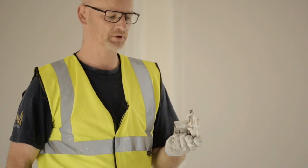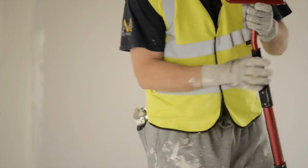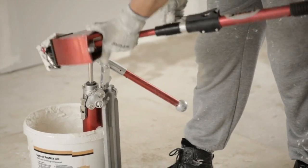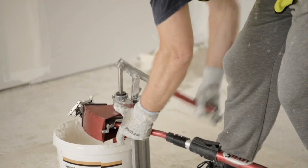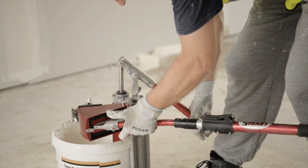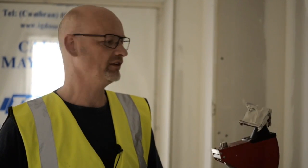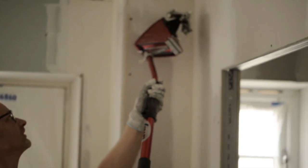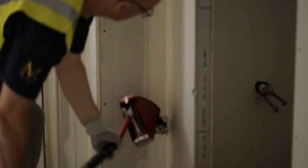So now we're going to use the corner finisher to put a second coat of cement over previously dried tape. Put the corner finisher onto the applicator, go over to the pump, take out the boxing filler nozzle, and put the inlet onto the pump — usually about three pumps to fill it. Then we're ready to use it. Put the applicator into the corner, push, and drag. It leaves a nice smooth coating of cement over both corners. There's just a little bit of clean up to do in the corners.